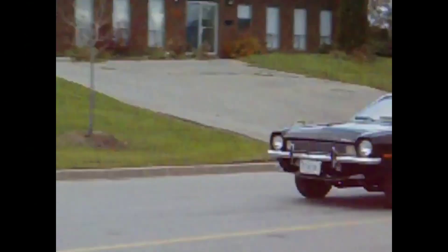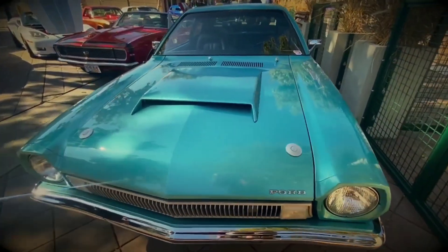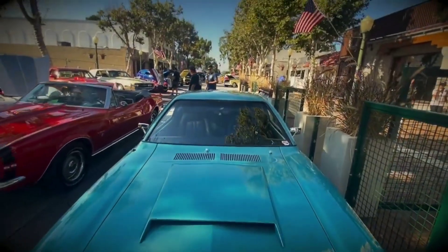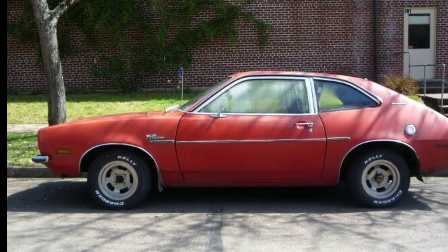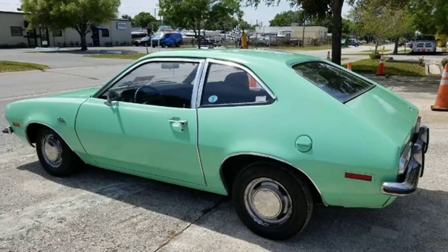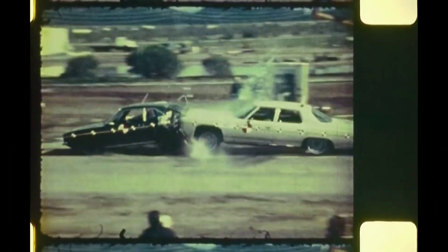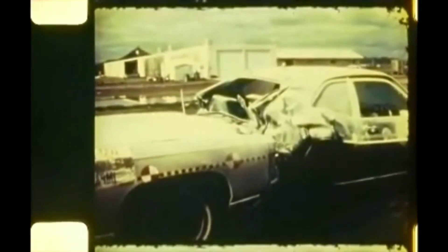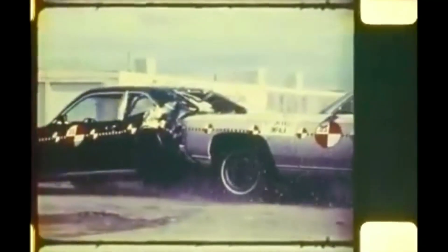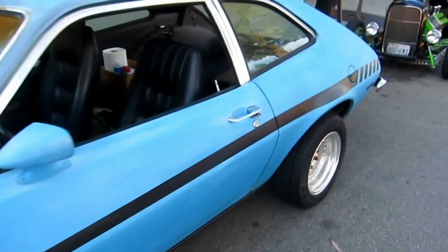This car was conceived as a significant breakthrough for the company. Its stylish design and incredibly low price garnered attention. Introduced in 1971, the Ford Pinto became known for serious safety issues. This compact car gained a notorious reputation due to a design defect that made it prone to explosions in rear-end collisions. The placement of the fuel tank and the lack of reinforcement made the Pinto susceptible to ruptures, leading to tragic fires. This serious safety issue resulted in numerous lawsuits and tarnished Ford's reputation. Owners and experts regularly noted the Pinto's low build quality, handling issues, and limited engine power.